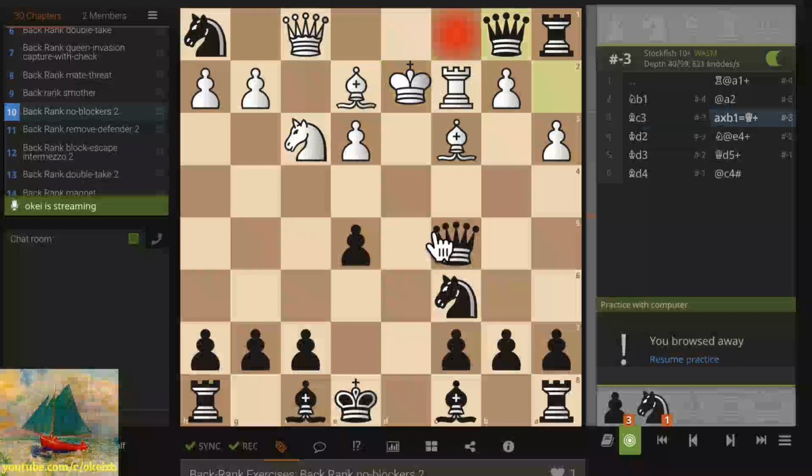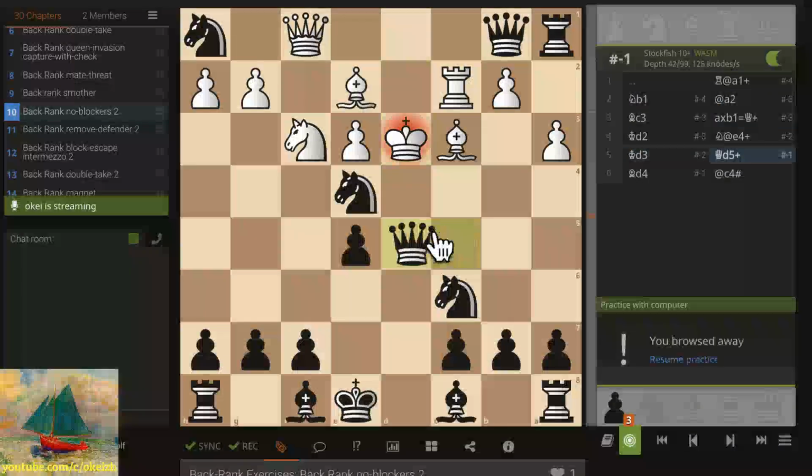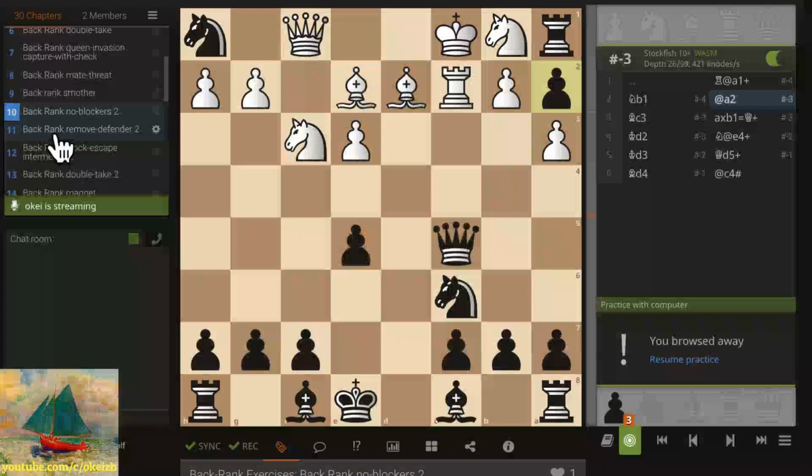Okay, so cool. That was actually a bit more complicated than I thought. I just thought a2 and it's all over. So it's again one where it wasn't all checks, but there's just nothing white can do.